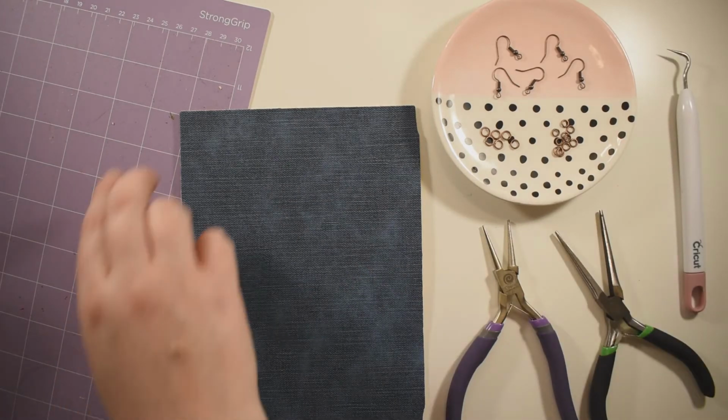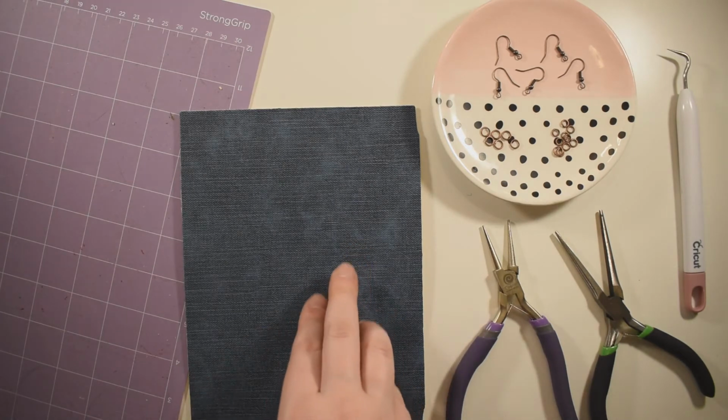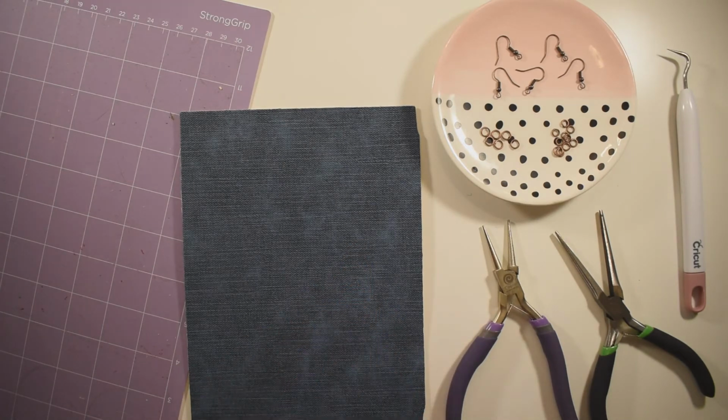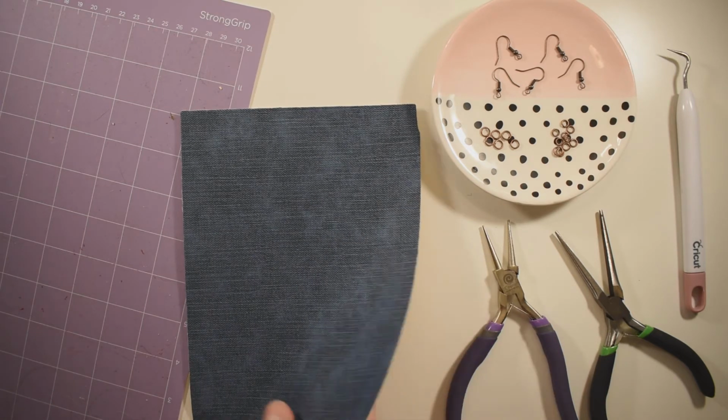And then you're going to need a strong grip mat. The strong grip is really important for holding on to the leather fabric, making sure that it doesn't move around while your machine is cutting. So definitely get a strong grip mat. Alright, and we are ready to go. That's everything that you should need.